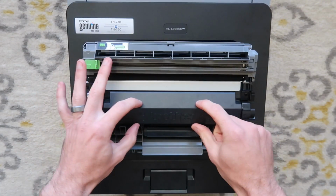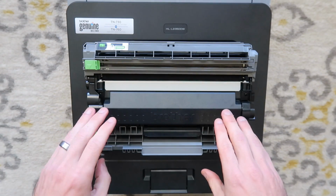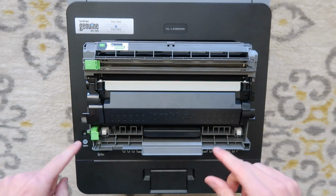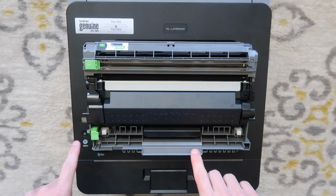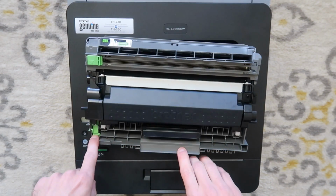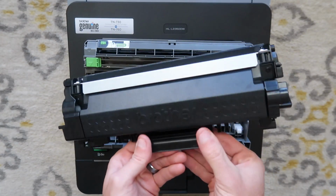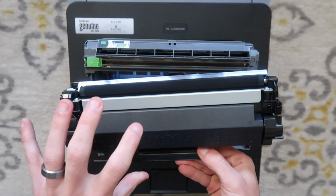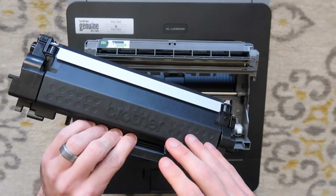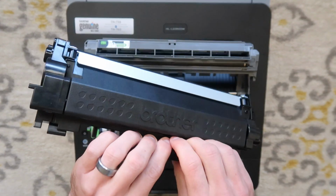This cartridge right here contains a powder. The black powder is a really fine plastic material that bonds with the paper, and that's kind of how it works. Eventually, the powder will run out. And the way that you change the toner cartridge is you take this whole unit out, you press down on this green button right here, it unlocks the toner cartridge, and you can replace this itself. This is the starter cartridge that it came with. You can replace this whole unit with an original Brother, with a third party, or you can refill it yourself, which I will show in a future video.